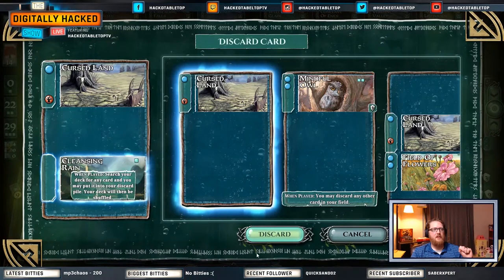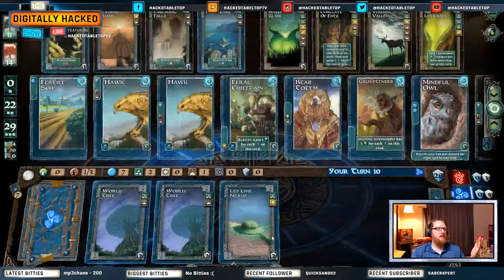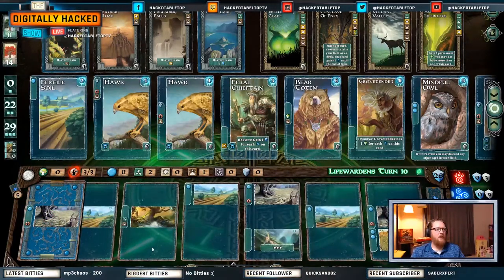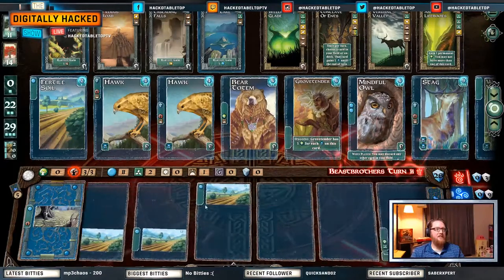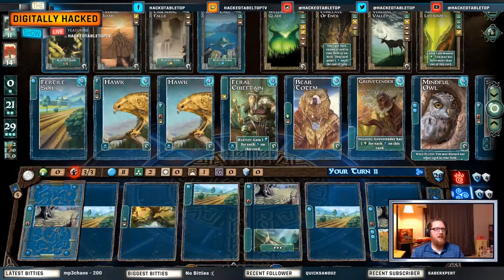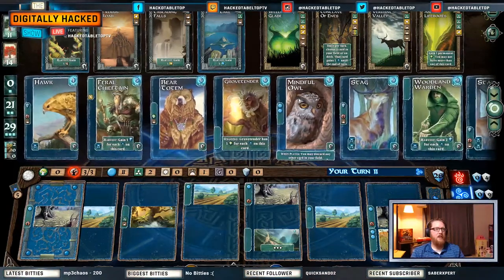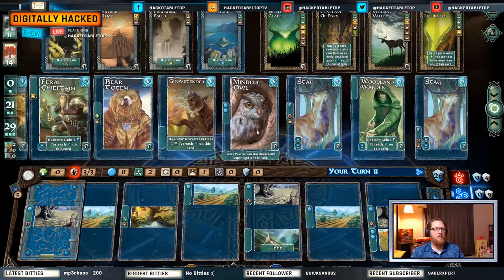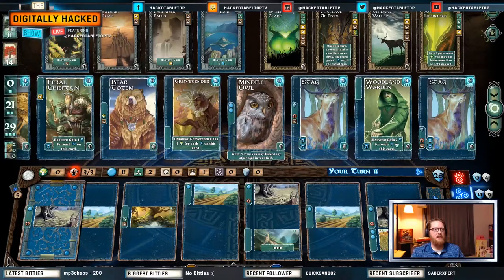Let's get rid of a curse land. Oh, no, I'm discarding. Where's my real cards? There we go. 11? And this bear? So with 11 I could buy like a bear and the feral chieftain. Or another mindful owl. Or the stag. Well, the stag, I don't know if I want to do the stag.